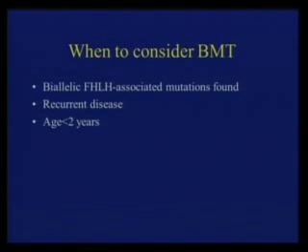Sometimes when you see this patient and they have had more than one episode, or they have a history of familial HLH, you have to think they will need bone marrow transplant. When would you consider it? You consider it when patients have biallelic familial HLH mutation. Remember, this is an autosomal recessive disease, so that means on both alleles, if there is mutation, you want to get them bone marrow transplant. If they have recurrent disease, if they have had this problem more than once, and this has high mortality, you would want them to get bone marrow transplant.